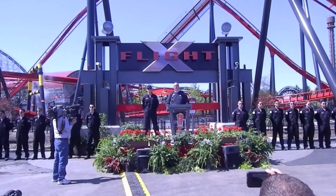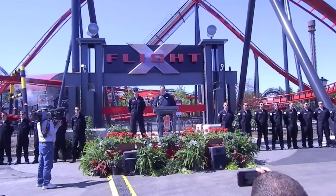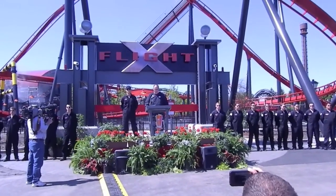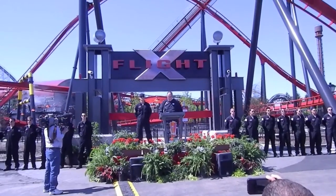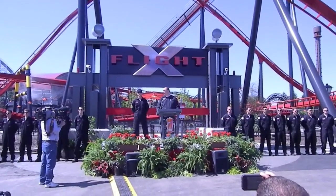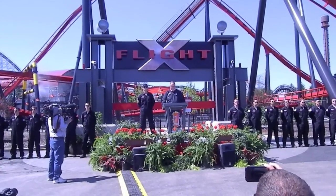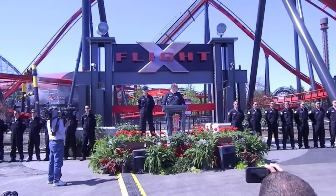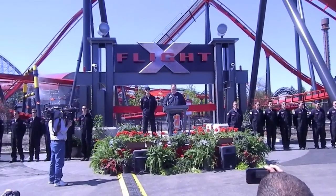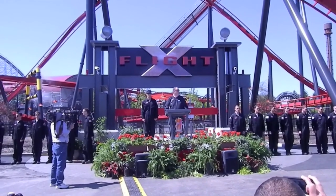We're so excited to have you all here today, but before we continue, let's check to make sure that we're ready for our troops on the flight deck. Mission X Flight to Six Flags Tower, are we clear for takeoff? Six Flags Tower to Mission X Flight, you are cleared for takeoff. Okay, troops, you heard the tower, take your positions. The flight sequence is now in. X Flight, advance!